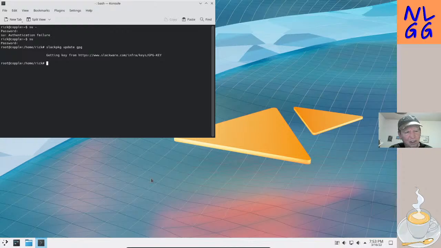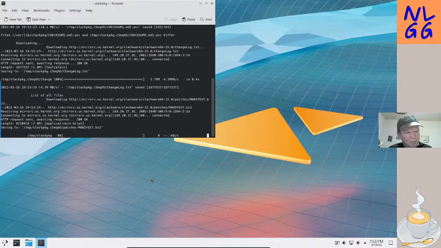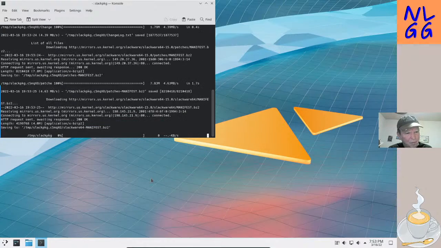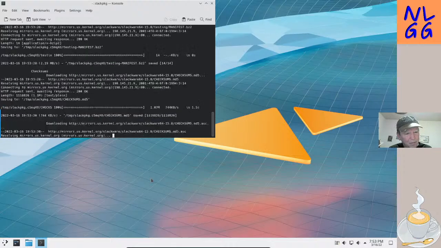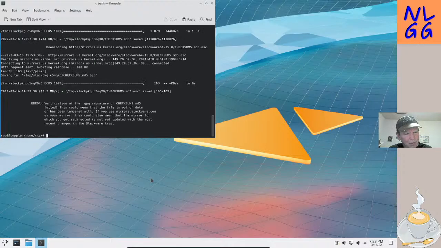It's just kind of strange. It's not like that in any other system I've tried. So, differences, I guess. Then you do slackpkg update, and it'll update your system. And that's it. That's all the updates there were since it's pretty recent.